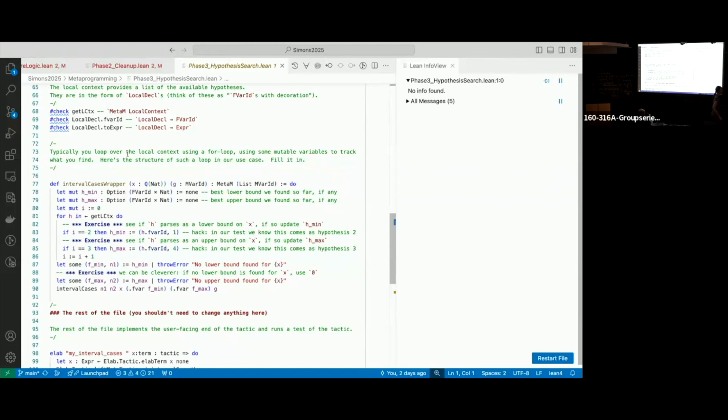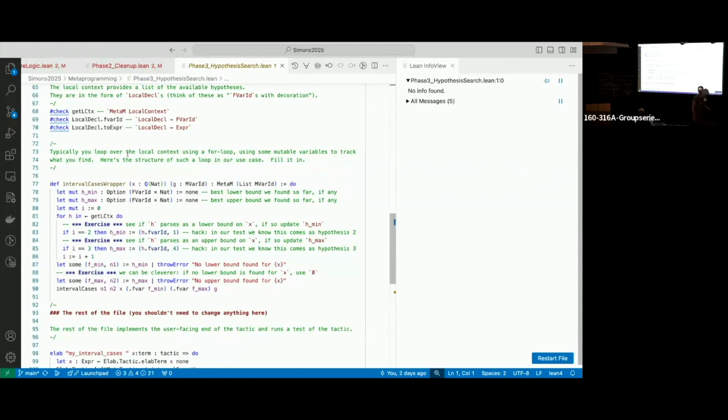And one thing I should probably be saying is that I store not just that, but also the hypothesis that I got it from. Now I come down to here and I'm like, okay, this is a better lower bound than I saw before. So I'm going to toss out that information and replace it by 10 and the hypothesis I got that from. And then finally I get to here and I've got a new upper bound for k, but it's not as good as the upper bound I had before, so I pass on from this hypothesis without doing anything.